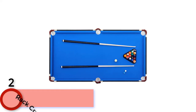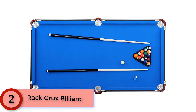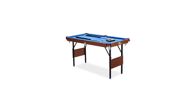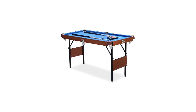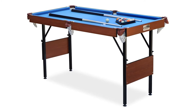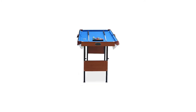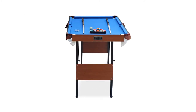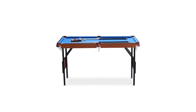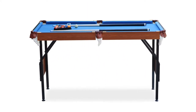At number 2: Rack Crux Billiard. At 55 inches in length, the Rack Crux Billiard is sufficiently large to accommodate a competitive game between adults, while still being small enough to fold up and store relatively easily. It's available in either blue or green. The best way to convince kids to drop their devices and spend quality time together. An accurate, regulation-grade, all-inclusive pool table set.